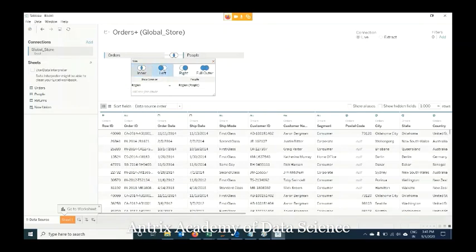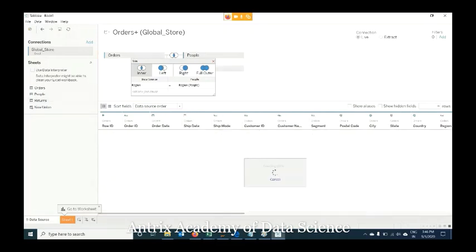By default it is an inner join. You can change it to left, right, or full outer join depending on need. By default I recommend inner join, where data which is common in both should be there as an output. And similarly, you can drag multiple sheets. If you think inner joins are appropriate between the data, you can get the data done. That's the normal case which is available.